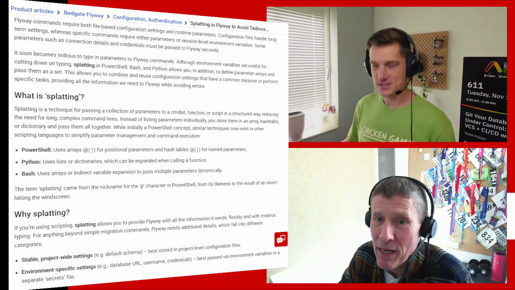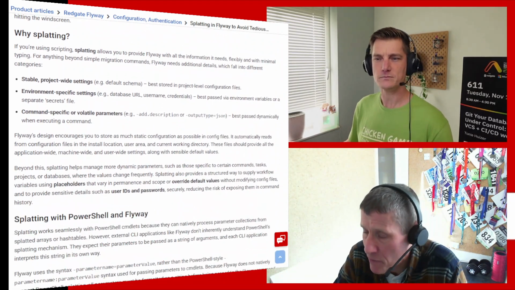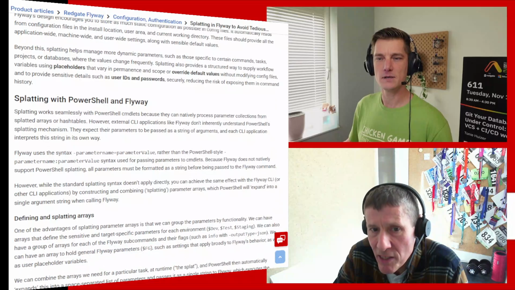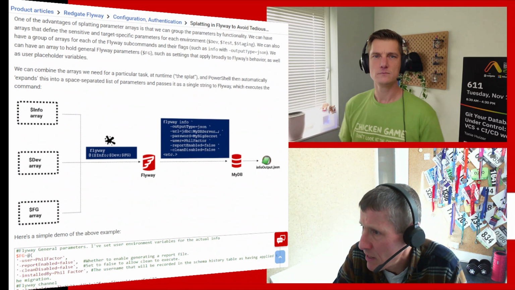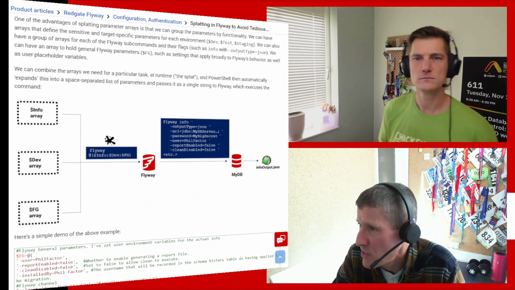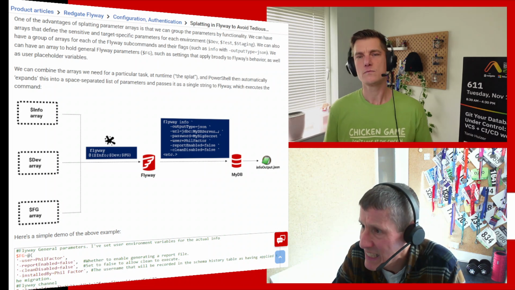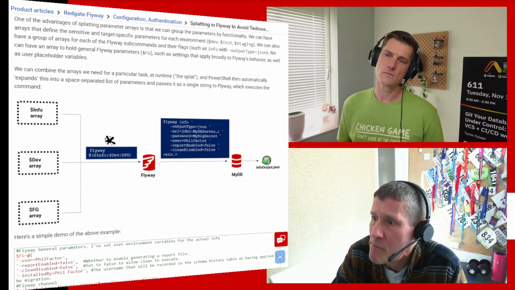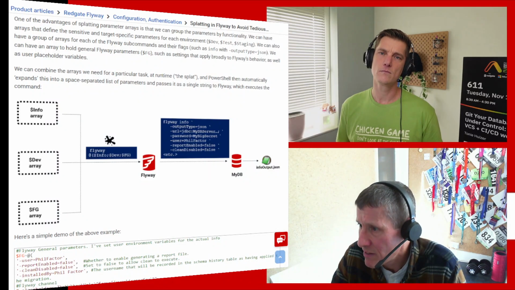So Phil explains what splatting is and why you want to do it with Flyway, and he talks about the idea that Flyway is very flexibly configured, so it provides configuration files at the project, user, and installation level. You should use those. Anything that's static, that you want to provide default values for, put in the configuration files.